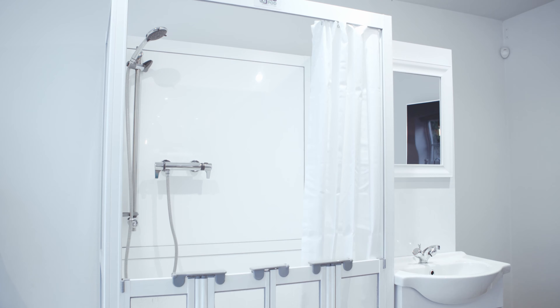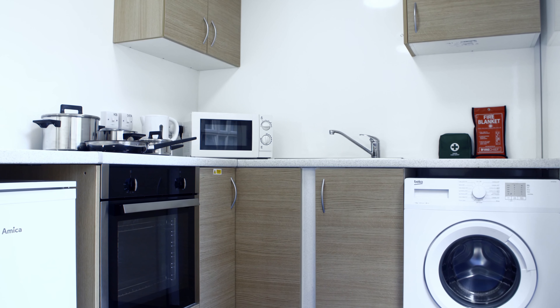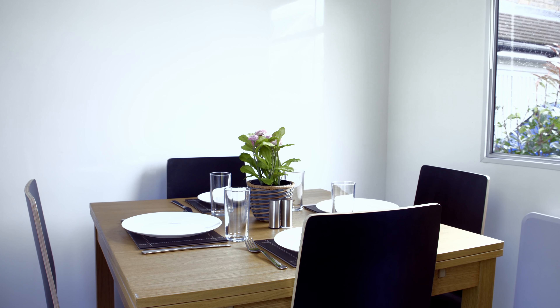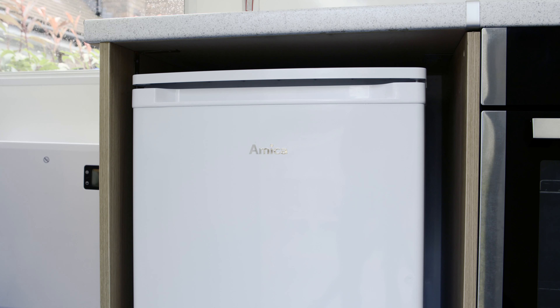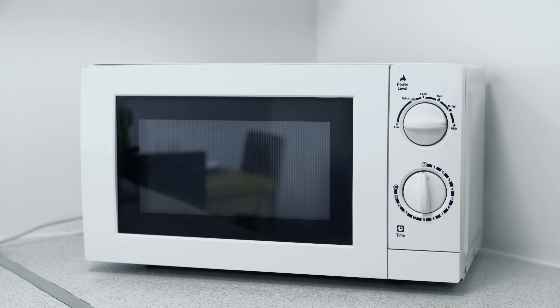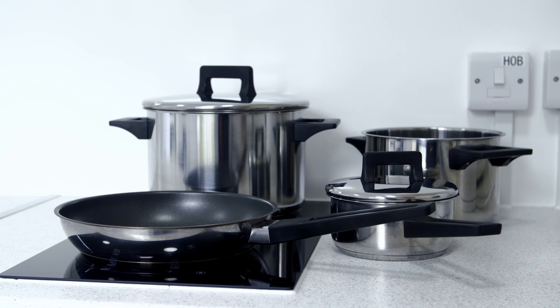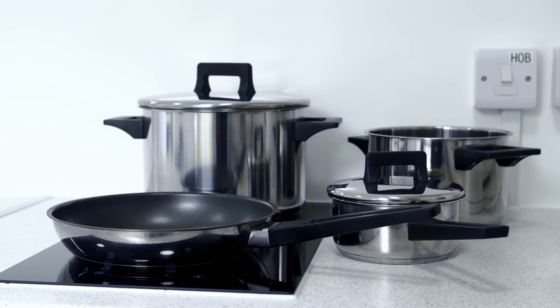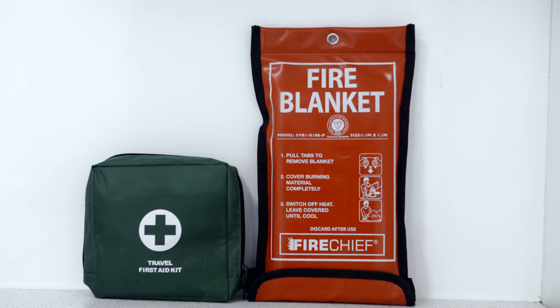Let's have a closer look inside the external kitchen pod, which contains everything you require to have a fully functioning kitchen on your driveway, including a fridge with freezer compartment, kettle, washing machine, microwave, and oven. We supply all of the pans required for the induction hob, which was chosen for its safety features, and with health and safety being key, we also supply a fire blanket and smoke alarm.